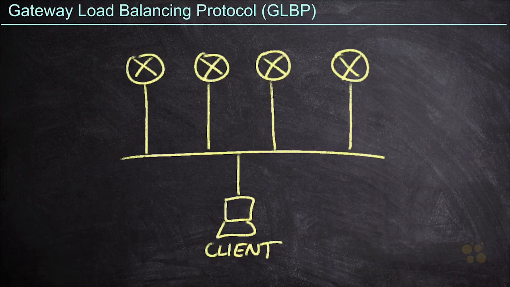Let's dive in. Wow, look at this scenario. This client has it made. They've got their choice of up to 4 different gateways in the environment. But again, the key here is that we want to enable all of these at once. And that's exactly what GLBP is going to allow us to do.